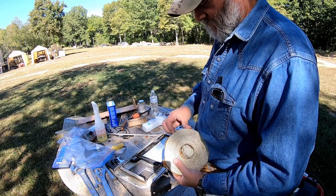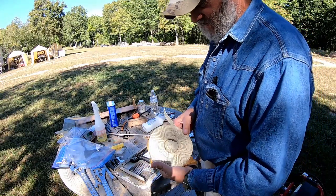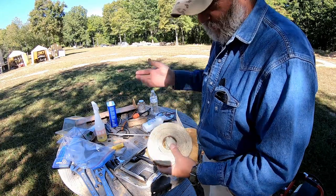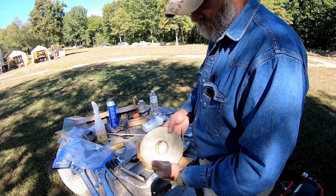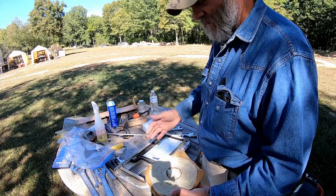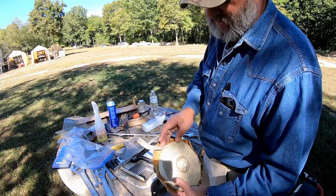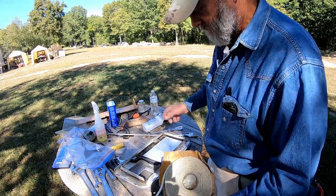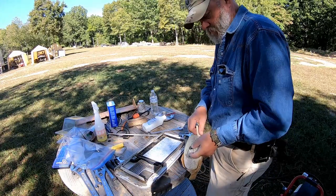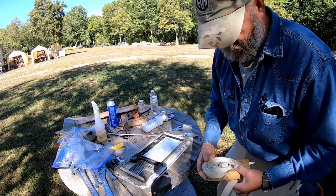And in order to do that, I need to replace the butyl tape that I tore up on the bottom here. And you can buy this stuff at pretty much any RV supply place. You can get it at a lot of hardware stores, plumbing places. But it's just a sealing tape that goes under flashing, and on campers you'll see it all over the place. So it's real sticky, and it's got wax paper on one side, and you just peel the stuff off and stick it on there. And throw it on the ground so it gets grass and everything stuck in it.